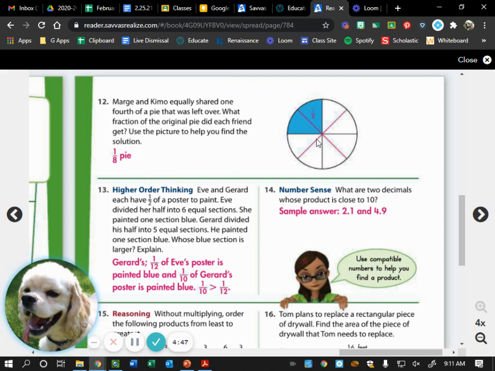You also could have come over here and thought, well, I need to split this in half, so I could split this whole pie in half this way and this whole pie in half this way, and suddenly all of our 1/4 pieces have been split in half. So I count, well, if one person gets this slice, that's 1 out of 1, 2, 3, 4, 5, 6, 7, 8, 1/8. 1 out of 8 pieces of pie.